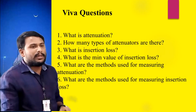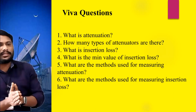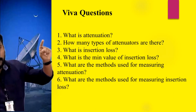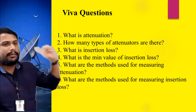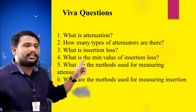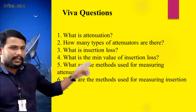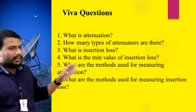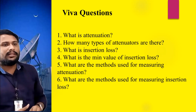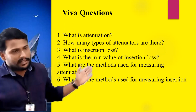Coming to the viva questions for this experiment, the first question is what is attenuation? The second question is how many types of attenuators are we using in the laboratory? Third, what is the insertion loss? Fourth, what is the minimum value of insertion loss? Fifth, what are the methods used for measuring the attenuation? And sixth, what are the methods used for measuring the insertion loss? So these are the 6 questions I have raised here.